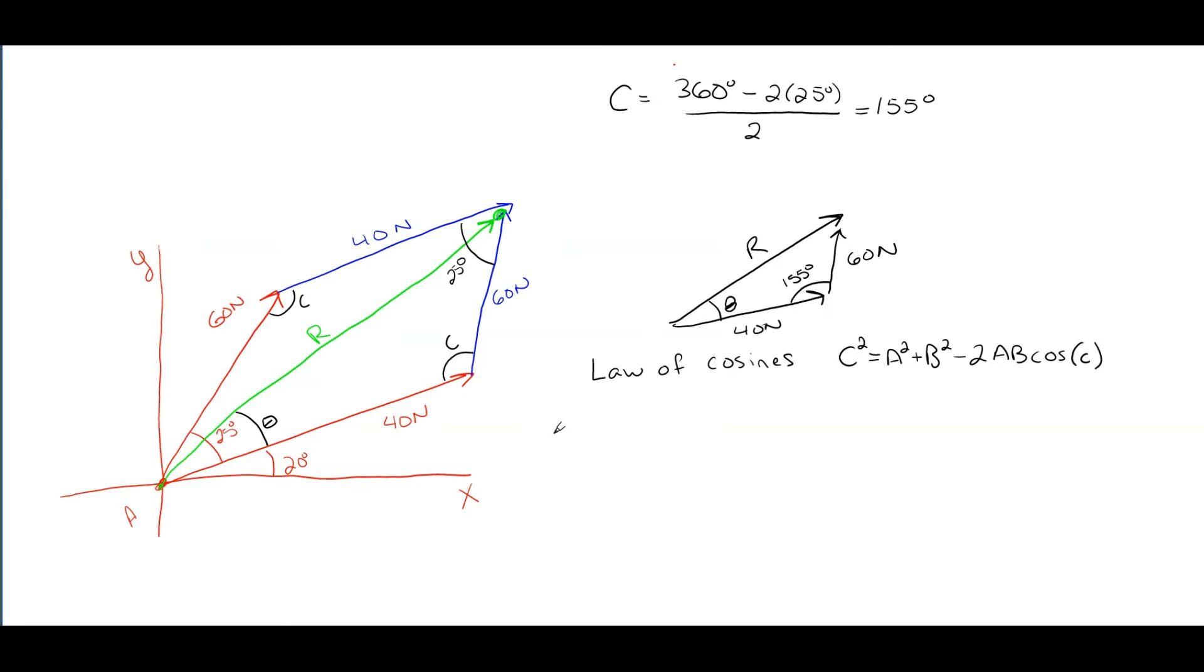One thing that is easily forgotten is the squaring portions here. So a lot of people that I've seen, they'll have your resultant right here, and they forget to square root this entire right side. So in total, if I replace with what I have, my c, which is my side I'm looking for, is my resultant. And then I'm going to have my a side squared, which let's just go ahead and call that the 40 newtons squared, plus my 60 squared, minus 2 times my 40 times my 60, and then cosine of my angle that's opposite my resultant, which is 155 degrees. Just make sure that you have your calculators or whatever you're calculating with in degrees and not radians. And lastly, as I said earlier, the biggest mistake is forgetting to square root all of that. So this resultant here pops out to be 97.73 newtons of force in that upward right direction.